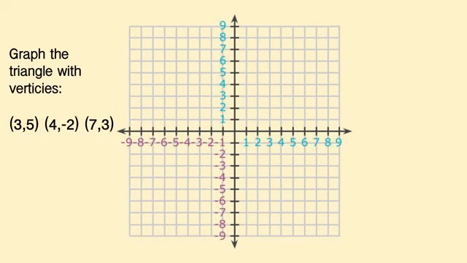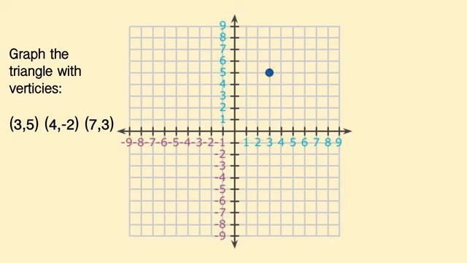In our first example, we are given 3 points: (3, 5), (4, -2), and (7, 3). To start, I go to the origin, or center, of my coordinate grid. From here, I will begin plotting my first point, (3, 5). I know my 3 is my x value, and since it is positive, I will go right 3 spaces. From there, I go up 5 spaces because my y value is also positive. Now I plot my first point.